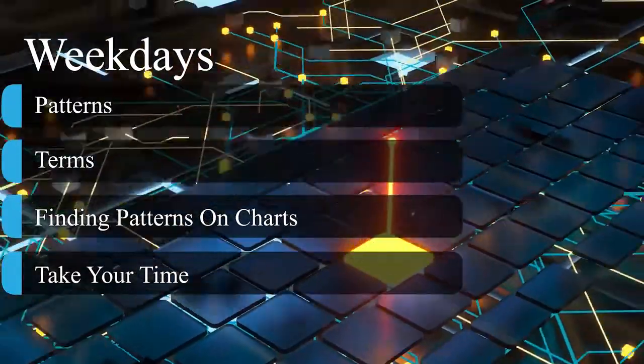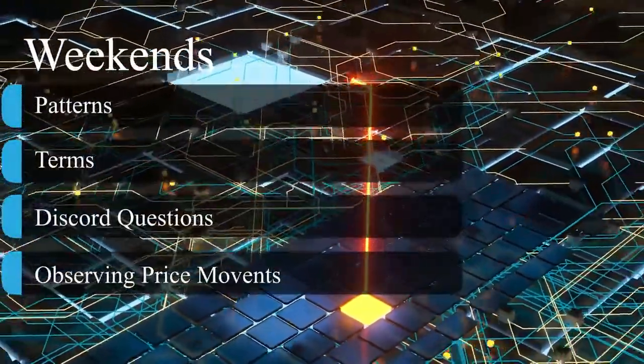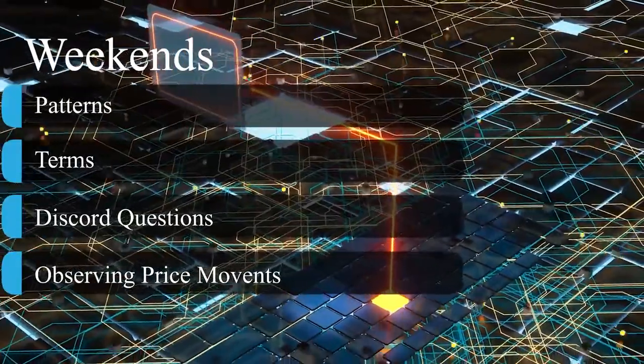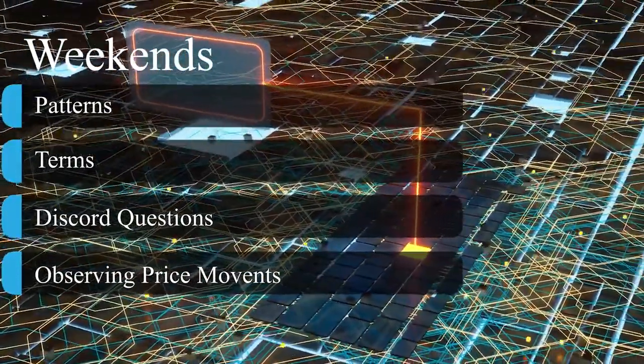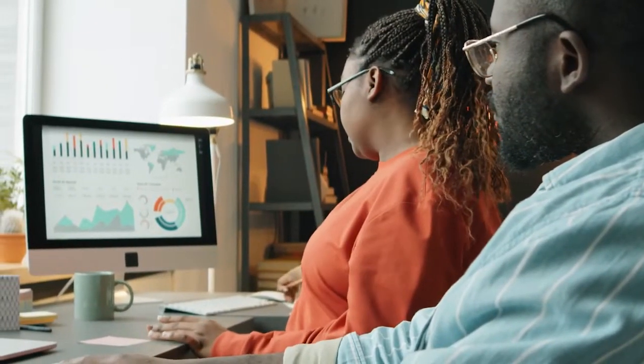On the weekends, you should spend a third of your time studying patterns and terms, a third in Discord asking any questions you have related to investing, and the last third should be spent watching charts in real time while learning about indicators, real world exercises. Try and schedule that out when you can, and understand you will not be doing all of this just yet. Some of that comes in the next video.